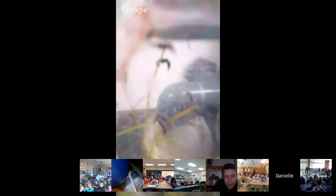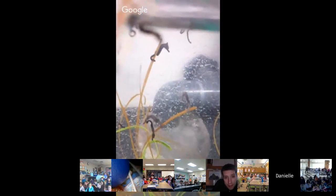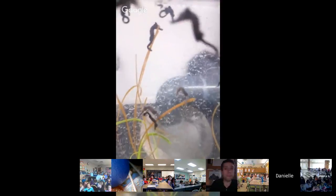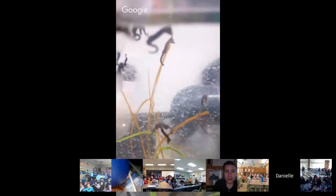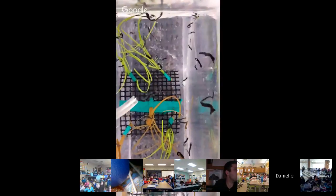So I just wanted to get a new angle from the side so you can actually see the seahorses a little bit better. That's kind of blurry. But there are many little babies here, and you probably did hear that seahorses have a little bit different family structure than we do as humans. So these guys, the babies are actually born by the dad. The female will give the eggs to the dad, and he fertilizes them, and then he births the babies. So sometimes we regularly get some pregnant males, and they give us some newborn babies. And the really sweet thing about these guys is they actually mate for a season or a lifetime. So they'll stay together forever, and they will never, ever get divorced, which is very, very happy. I think they're very sweet.